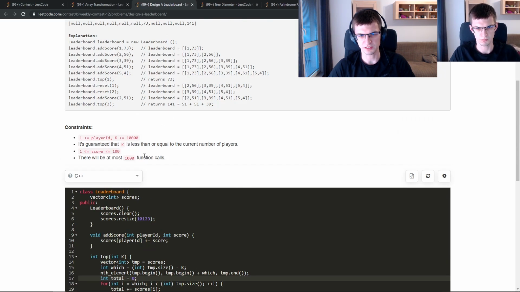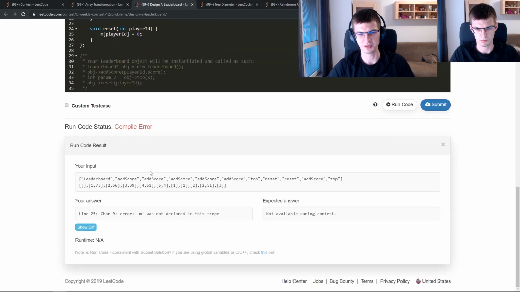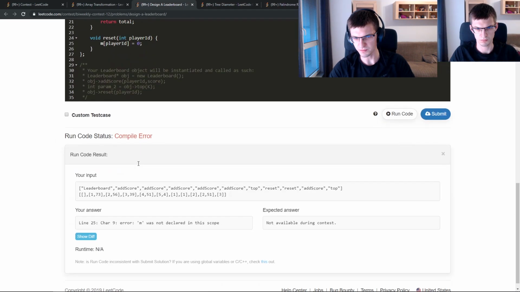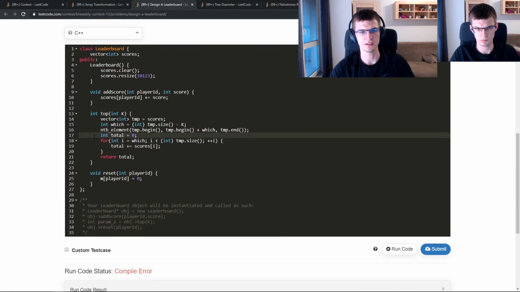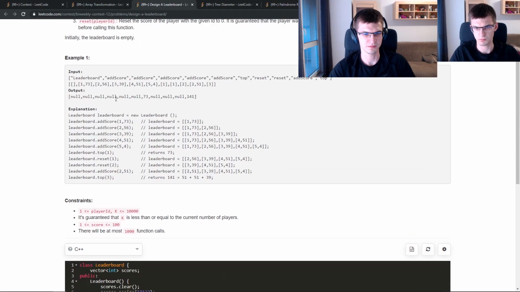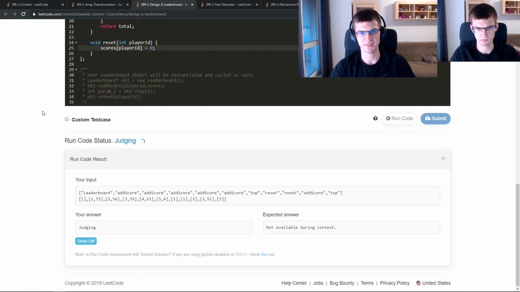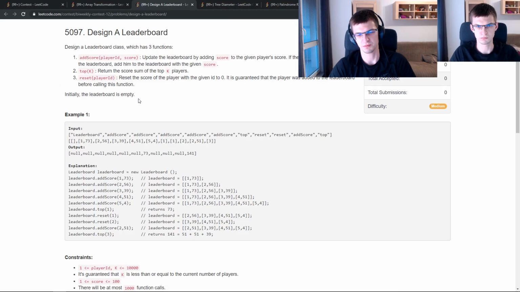I'm now looking at constraints to make sure that this is not a stupid problem. M is not declared because I started by thinking I would have a map. Instead, I just used a vector. And a map I usually call M, which isn't the best naming convention, but well, it's obvious to me that it's a map.